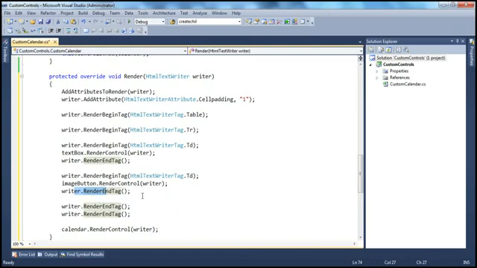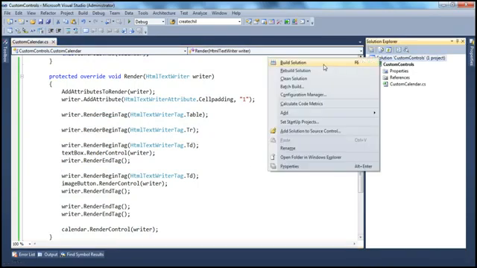And then finally we need to close the TR. This will close the TD, the end tag for TD. This will close the TR, and this will close the table. And finally render the calendar control outside of that table. So it's as simple as that, a repetition of code. This method looks a little big, but it's all simple and straightforward code just to render the image button and text box inside a table. That's it. So let me rebuild this, and this should correct that cosmetic issue as well.